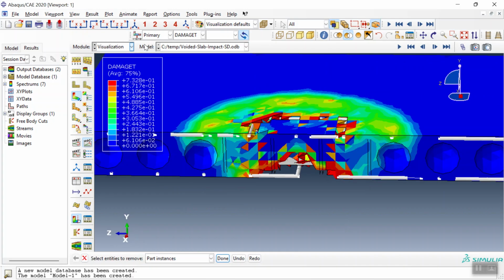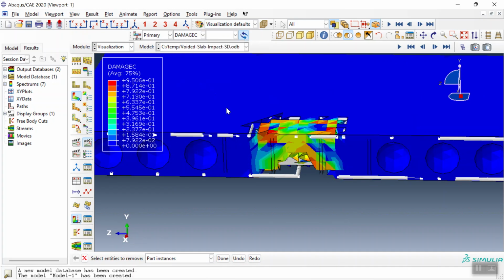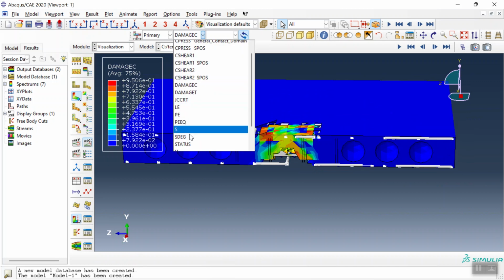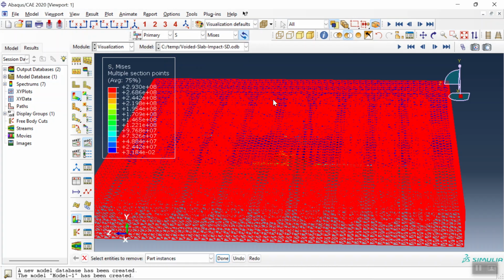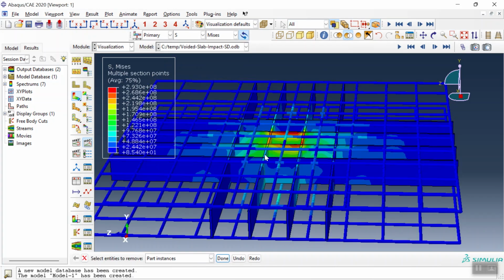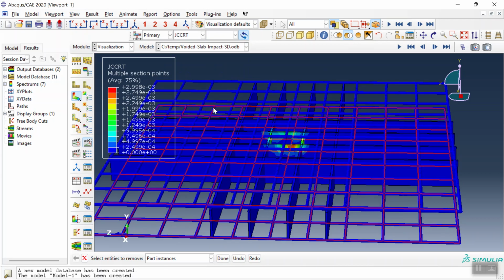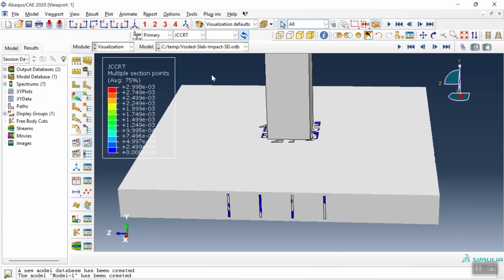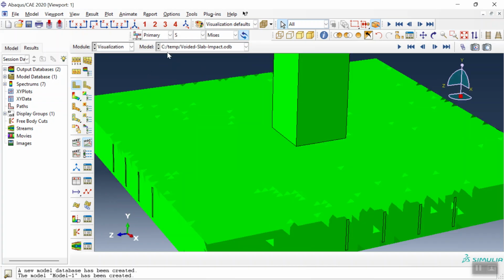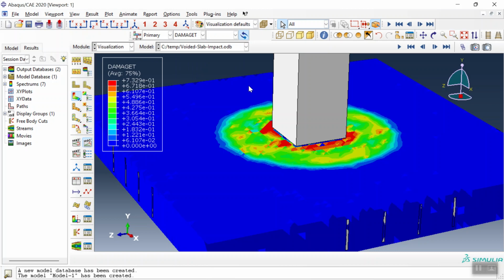See, if we use damage model, and then this is the compression damage, stiffness degradation, or the stress. And again, let me replace the steel reinforcement. You can see we use JC damage for them, but the JC damage is not even 1%. It is very low, and that means the steel has a good resistance against the impact, and it improves the punching behavior of the concrete, voided concrete slab in this model.